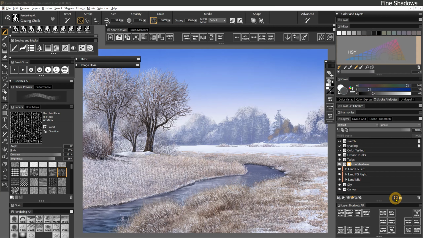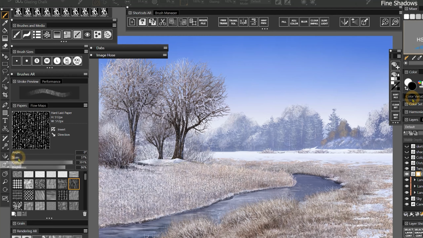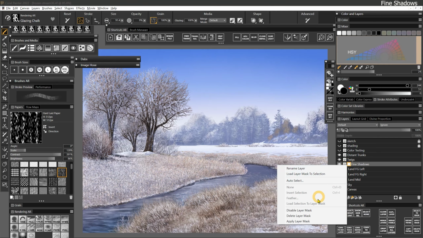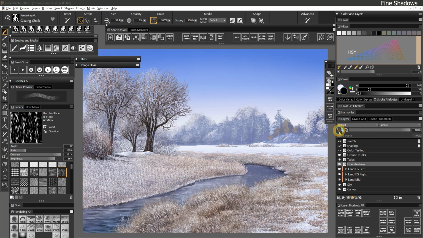Next, add a layer mask and select black. Keep painting with the hard laid paper, changing the scale to eat away at the shadows. After that, apply the layer mask and enable Preserve Transparency. Use one of the darker brown grass colors to tint the grass shadows warmer on the right side of the land. Adjust the layer opacity as needed to blend it in. Disable Preserve Transparency when you are finished with it.